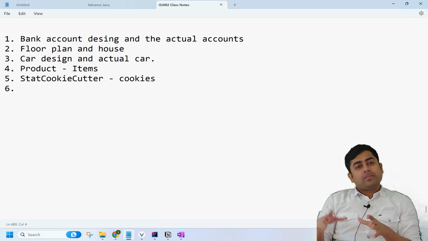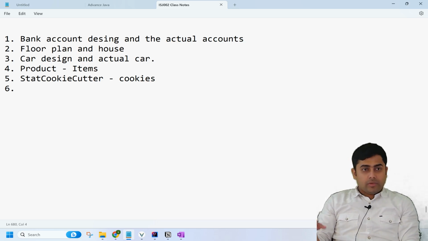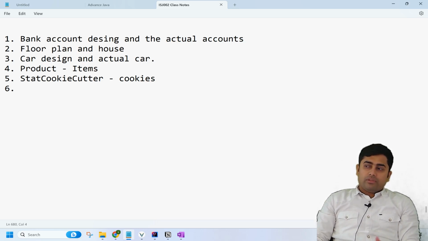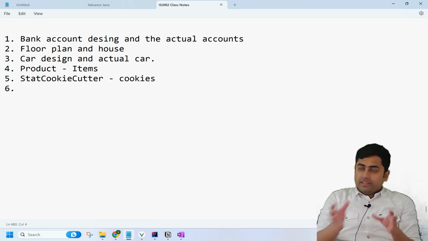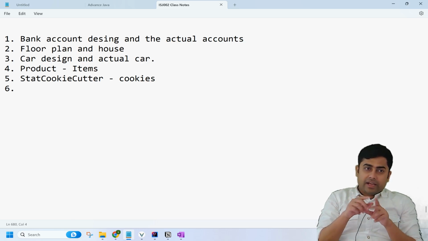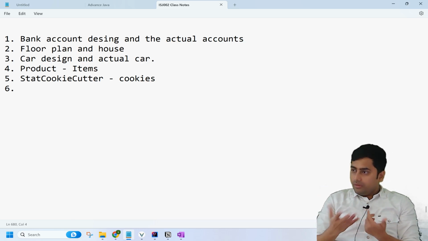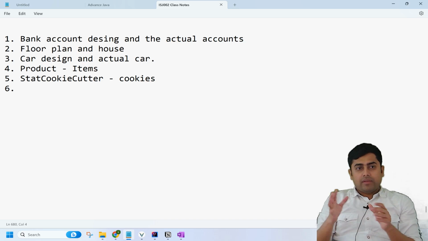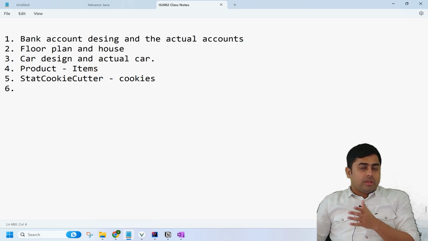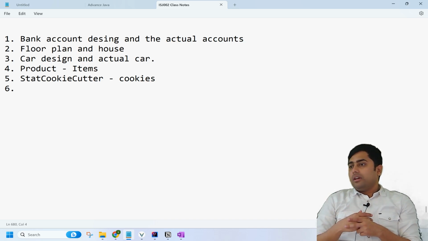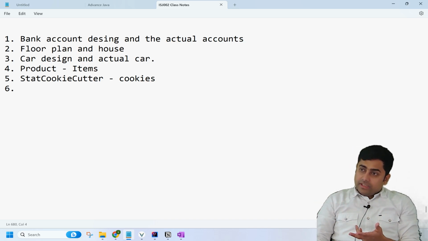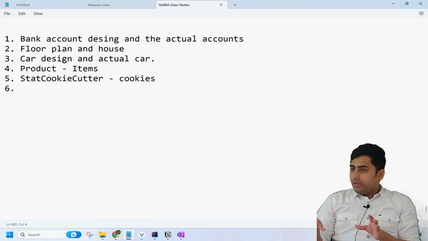So an object represents a physical presence in the memory. When I say I have created an object, now if you think logically, I want to maintain, let's say, a product. It is just a logical entity and actual products are nothing but physical entities. The same thing I have to do in programming also. So actual objects will occupy the space. When I say I have created an object, then it is an occupation of the memory.